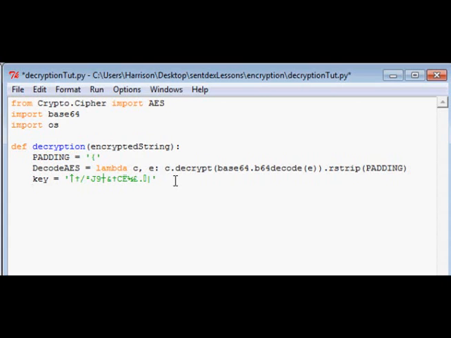So the next thing we want is cipher equals AES.new, and we're going to want to use the key that we had before for the cipher, and decoded then is going to equal decode AES, so obviously we're referencing up here, cipher, using that cipher that we've just set, and then we want to use it on the encrypted string.